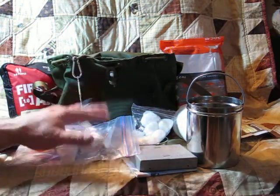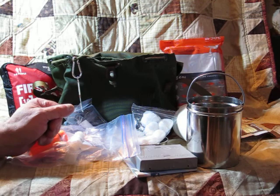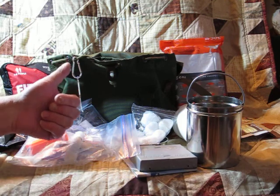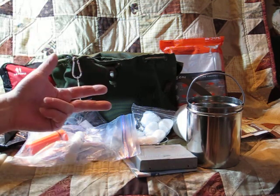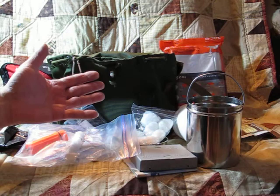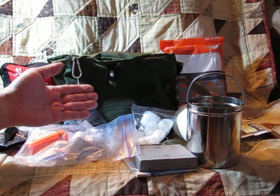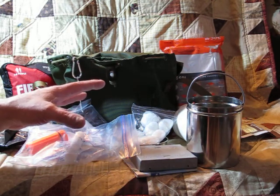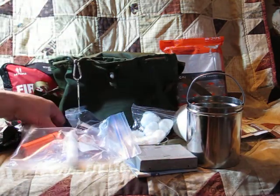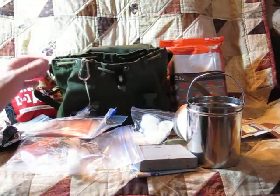Now, for food, I do keep in my truck a cooler. And in the cooler is another one of those small collapsible coolers. And I keep 2 bottles of water in there. And I have a one Mountain House entree. I've got 2 Mr. Noodles in there. I've got a cup of Lipton soup mixes, some tea, some coffees, coffee whitener, sugars. Other than the water, the other stuff, you can't freeze it. The cup of soup's not going to freeze. The Lipton soup isn't going to freeze. The coffee's not going to freeze. So if I was ever stuck, I keep that in there because I got my cook kit in there too.